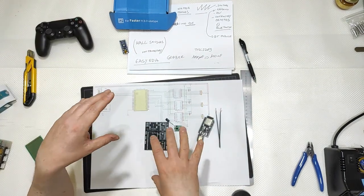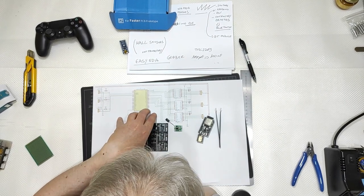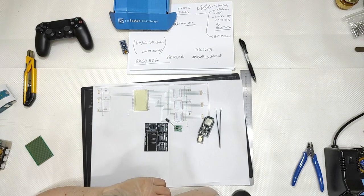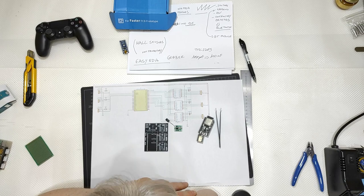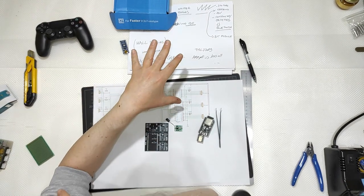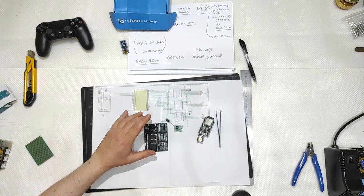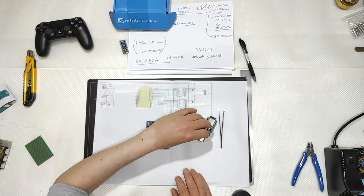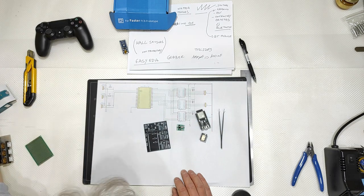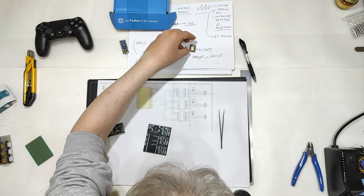That's all, guys. Let me show you how to assemble this with all the components. Then I will talk about the programming. I will give you the program. I will not talk about how to get it done. But for now, let's assemble this with all the components that I've just told you I will be using, okay?